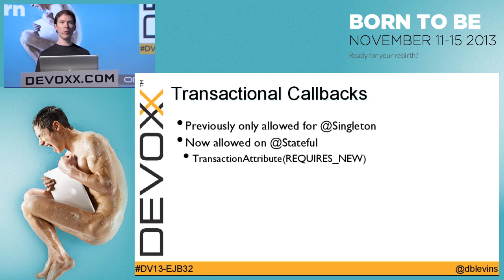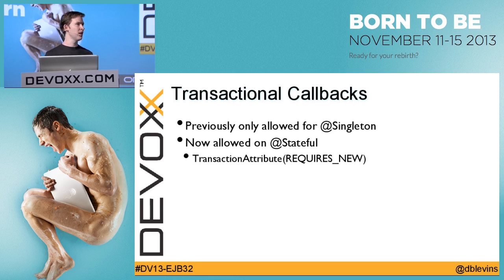And this was really useful because if people wanted to use a singleton bean to, say, initialize some state in the database, that was really great. And they were allowed to do that with their server startup event that you might get with a singleton bean. But the problem was we didn't extend that to any other part of the EJB spec.